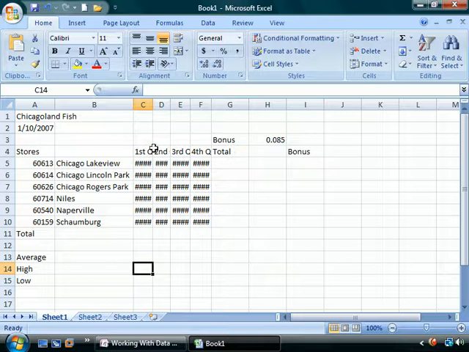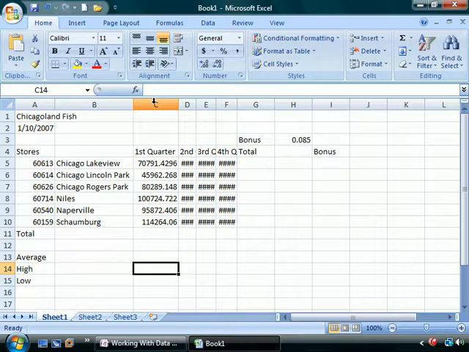We saw up here our first, second, third quarter, it all kinds of slides under the row next to it, or like we have with Chicagoland Fish, goes over the column next to it. In here with numbers, it gives you a pound sign, and also you'll notice as I hover over that cell, it gives me the number in a screen tip. I need to go ahead and resize these columns so that they all fit all of these numbers. Now I can do it the same way we did before. I can go ahead and double click up here and it will take that and resize it for me.